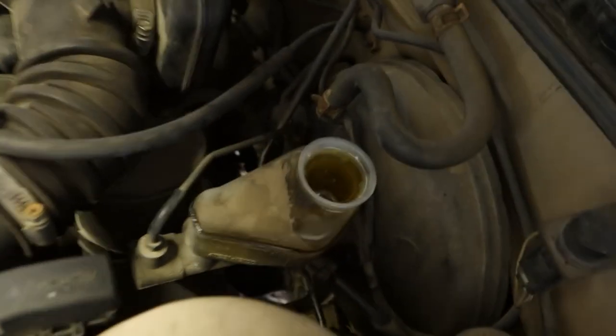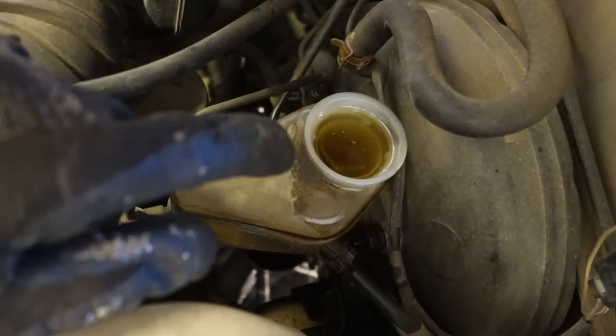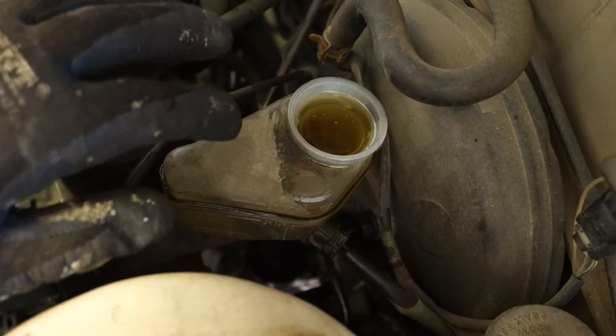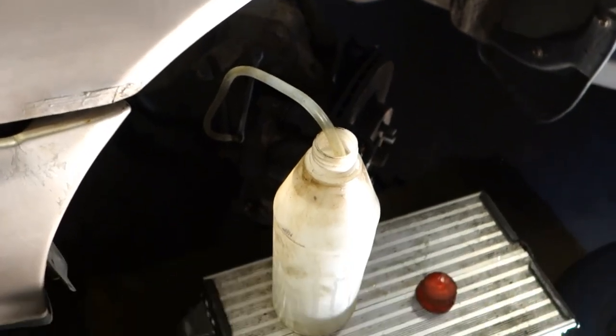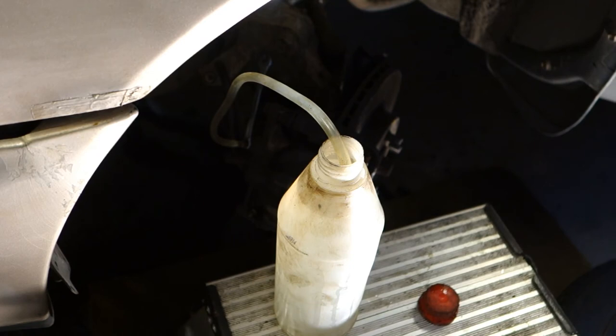Okay, and now I have added this brake fluid, and then please be sure at all times that this must be full, because now when we start to press this brake pedal, this canister becomes empty very soon, and we need to add this brake fluid many times when we are bleeding these brake calipers. Okay, remember that. Remember to add more brake fluid within 1 minute. Okay, then we go to look at the brake pedal area.